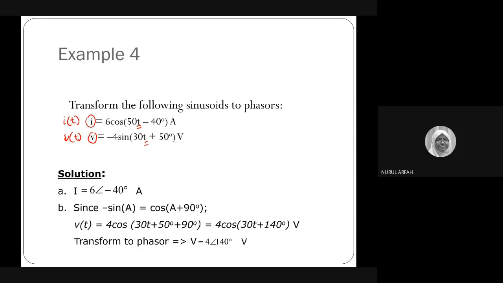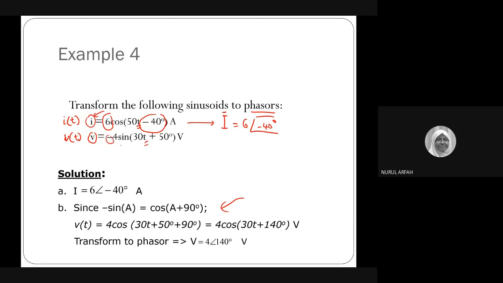Okay, so in Phasor form, you convert to Phasor form, it becomes a capital letter, right? This I here, small letter becomes capital letter with some bar there. And then you have the amplitude from here, and then the phase, negative 40 degree, right? Anyone here wants to try? Tak payahlah try. Sebab over here dia dah tunjuk.